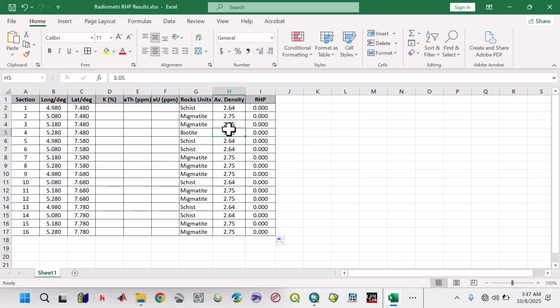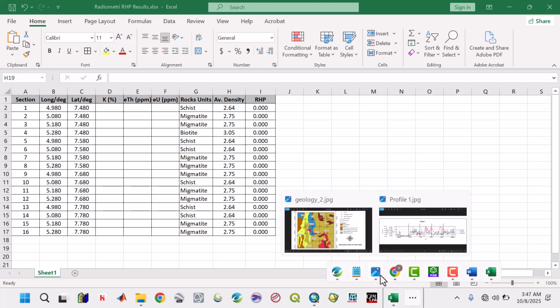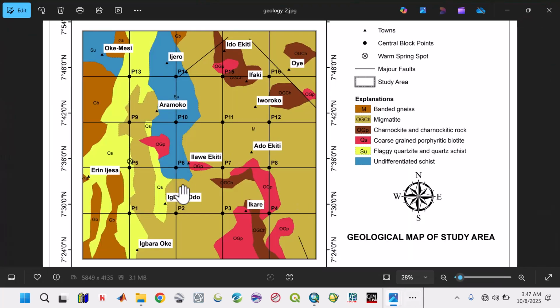We are able to get the densities, the average density of all the rocks. You can search and get, within the study area, what is the average density of the rocks in those areas, if it's a sheet, magnetite, if it's the other ones, biotite and the rest, and see what you have. And that is how we are able to look at them. If I need to, I'll try to update this one, come back and see what we have.